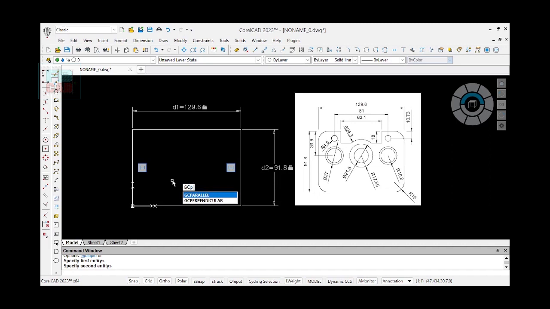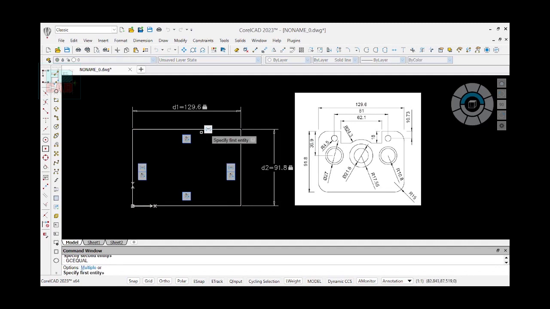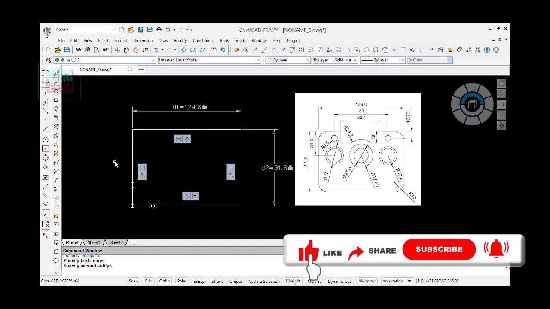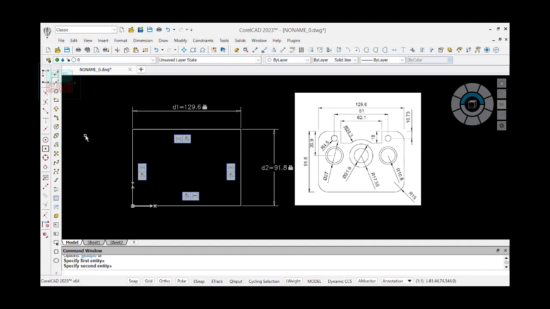This is parallel to this, and this is parallel to this. Okay, geometric constraint equal, and this is equal to this. So our shape is fully constrained and we don't have any reason why it should move anymore.